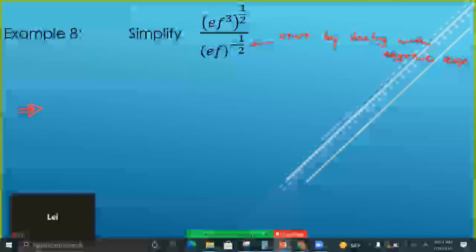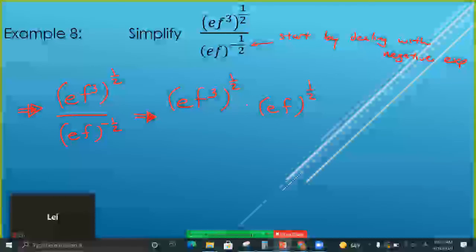So here we go. I'll write down the whole thing: e f to the third, to the one half, over e f to the negative a half. So start with that negative a half. That moves it up. It becomes e f to the third to the one half. So that's the same numerator, haven't touched it. And now our denominator changes positions like this: e f to the half. And there's no more fraction, no more denominator. So that's nice. Now, we can start by handing out the one half powers. And you know what? Why don't we do that? Everything gets the one half power in both parentheses.